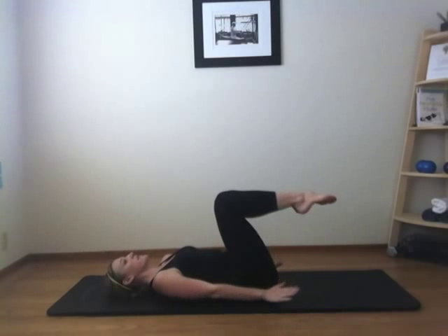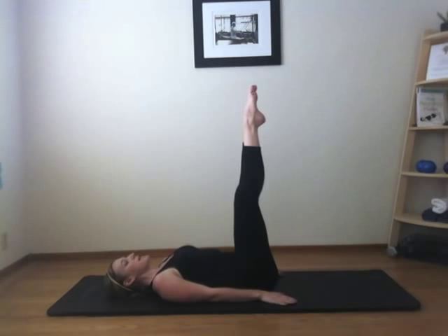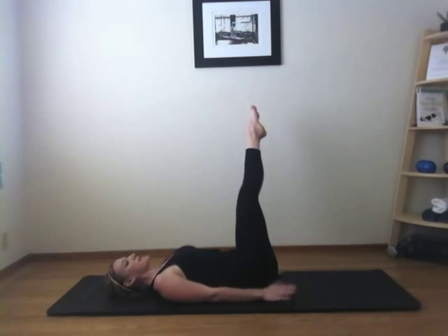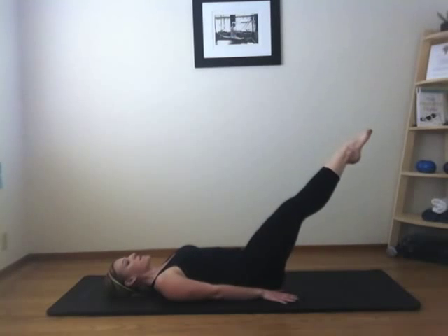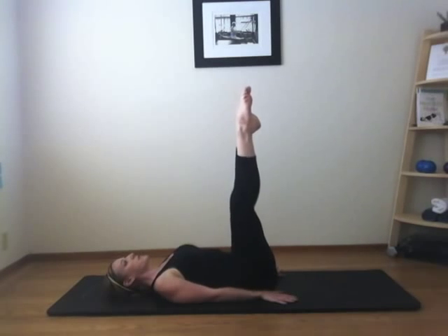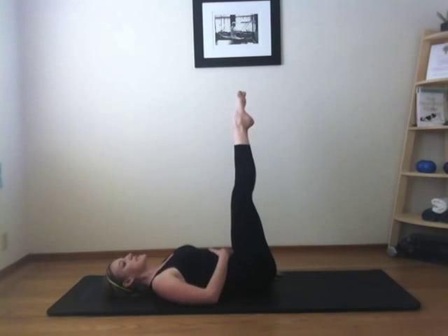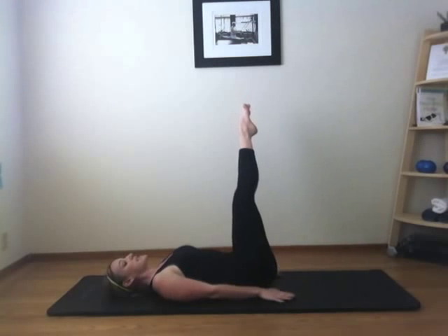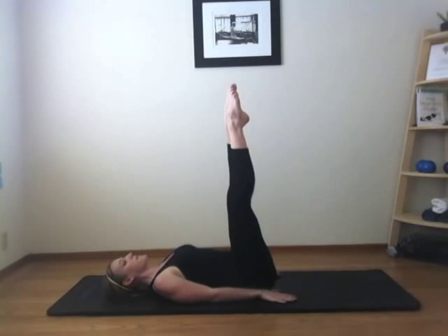And lower down. From here, rest your arms and extend your legs straight up towards the ceiling. As you inhale, keep your shoulders planted, but bring your legs over to one side, letting your hip raise just a little bit. Circle the legs down, around, over and up. This is the corkscrew. Keep your shoulders glued and use your lower abdominal muscles to steer from the belly, controlling the movement of the legs.